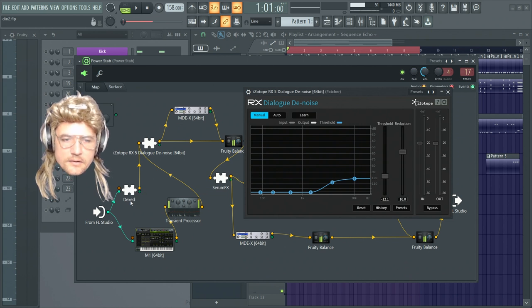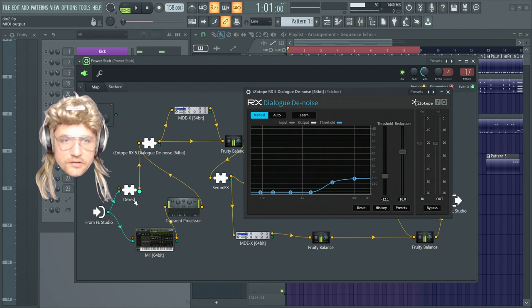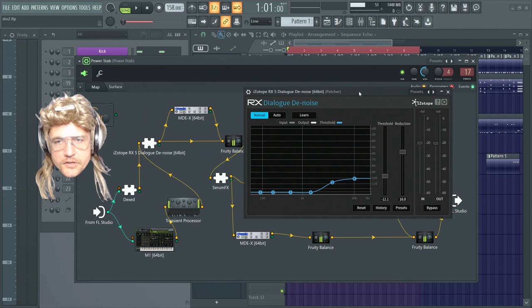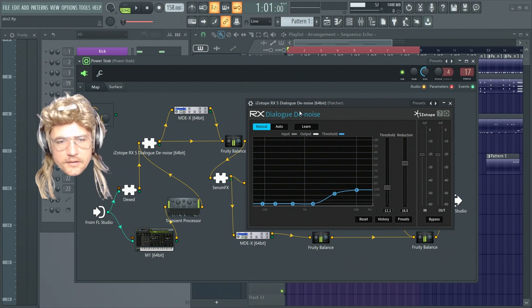Now, the DX, or DX7 or DEX, it seems any option for FM except for maybe FM8, and what else? Citrus, which is native to FL Studio. You've got this crustiness on the high end, almost like it's aliasing, which I like, but I like to tame it a little bit. I like clarity still. So I tame it a little bit using a denoiser with these bands here and the 10K.